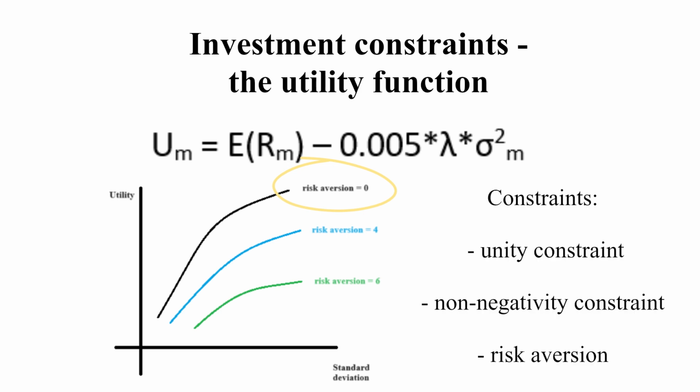Other constraints include the unity constraint, where asset weights in the portfolio should add up to 1, and also the non-negativity constraint, where no borrowing or shorting of assets is allowed. These constraints are applied because they reflect the realistic investment process, although they may decrease the overall expected return of the portfolio. Now, let's get back to Markowitz's theory regarding mean variance optimization.